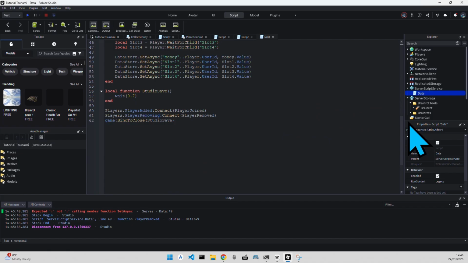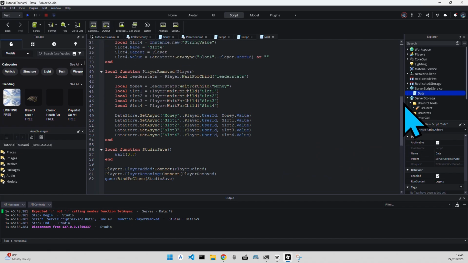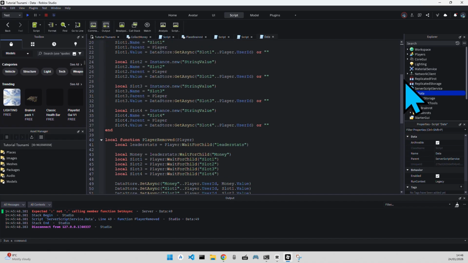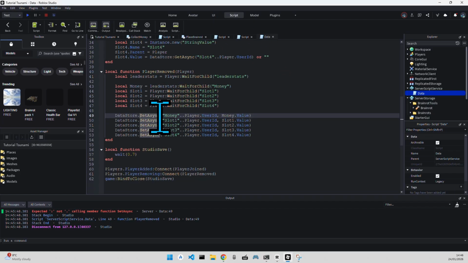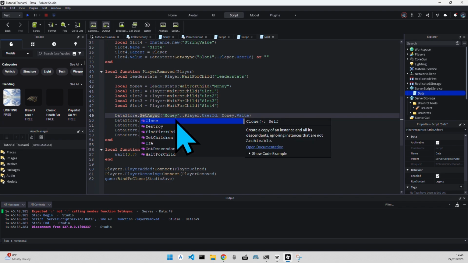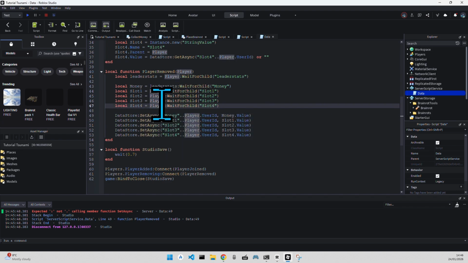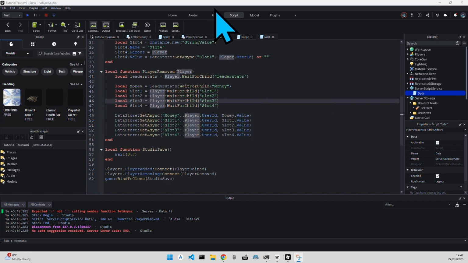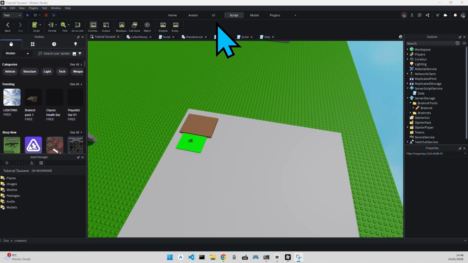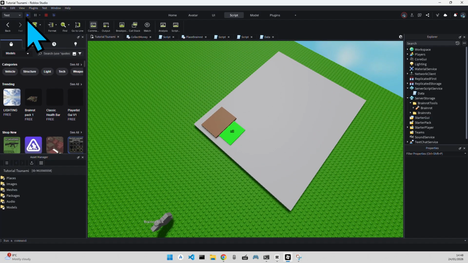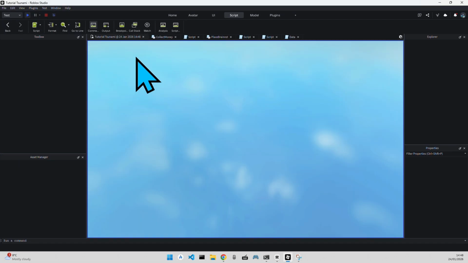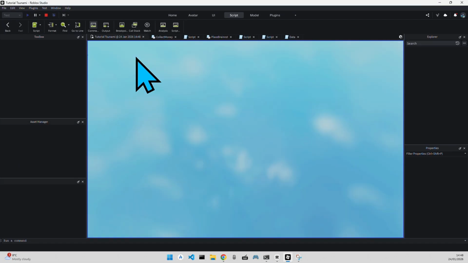Remember the set async value. So well, guess what? It is also a dot again. So just fix all of these to be colons, just like that. Okay, so now once you have fixed both of those, it should start to work. Now let's test the game together. Oh, let's do it.